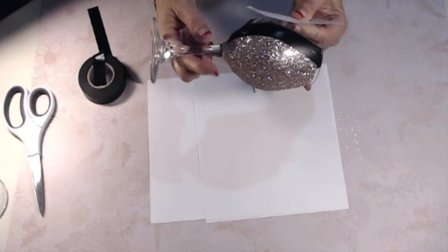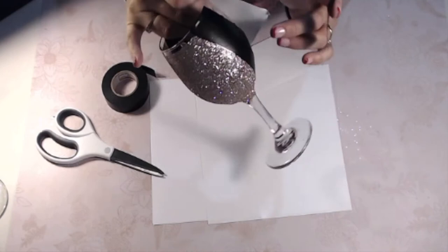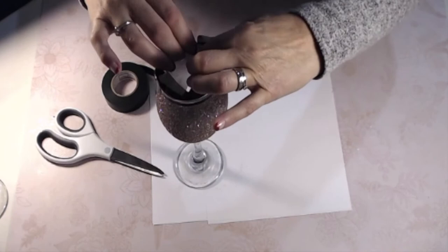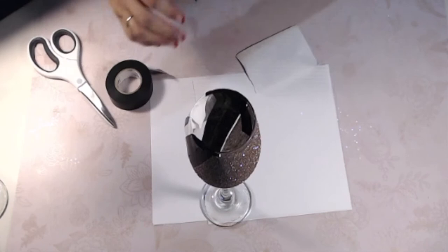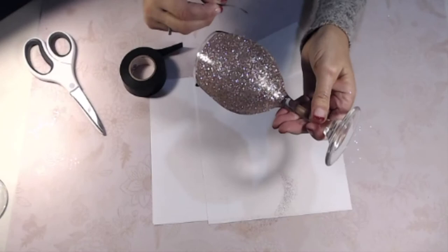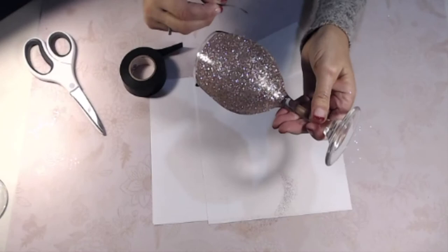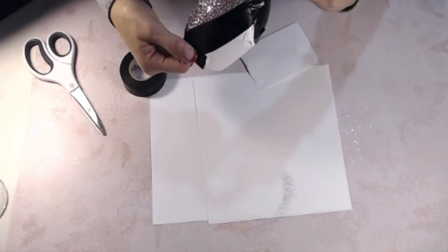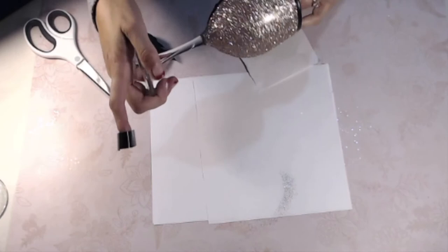You remove the tape after you glitter and then re-tape so that we can take our glasses outside and spray a clear coat on them to seal in the glitter. I'm being very careful to pick up right along the edge of where I've glittered. If there's a little gap you're perfectly fine, but we don't want overspray any more than necessary — you want your glass to be crystal clear where that etching is. I'm also going to add a piece of paper just to help cover where the cheers is on the glass, which just speeds up the process a little.